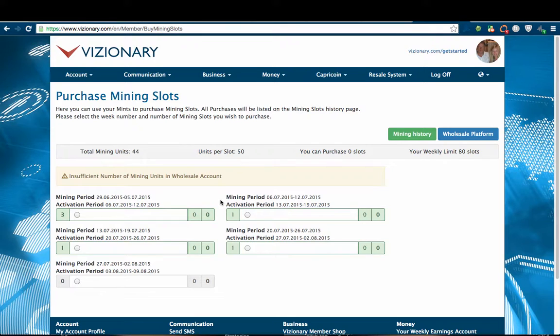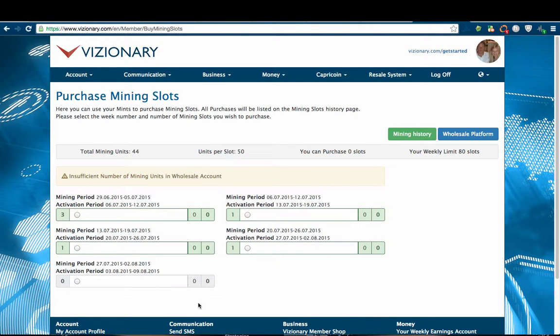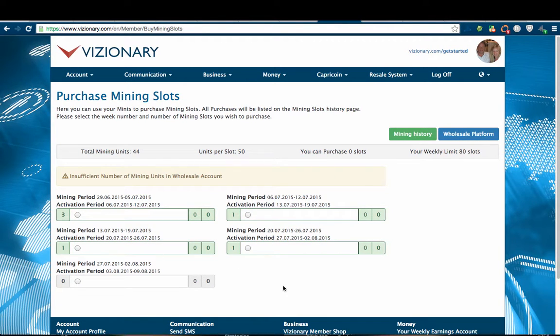So I thought that this was a very important tip for you, because I've seen a few members actually mining beyond the 17 days, the next SysRep. And they're continuing to mine, 10 weeks down, and they've got one mining slot. And I've seen some members who will mine more than one, maybe several weeks out. So for example, they've mined past the SysRep, and maybe they're in week 7 and there's 6 mined units rather than just one, which is not necessary. So that will provide you with the best strategy for your results in the Vizionary SysRep.